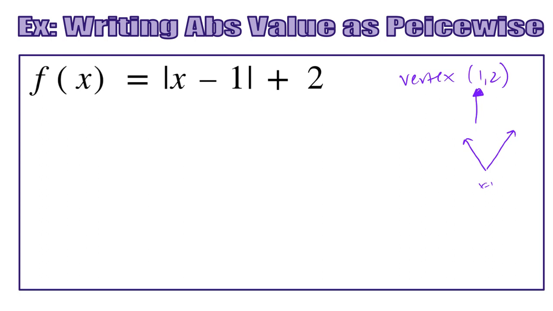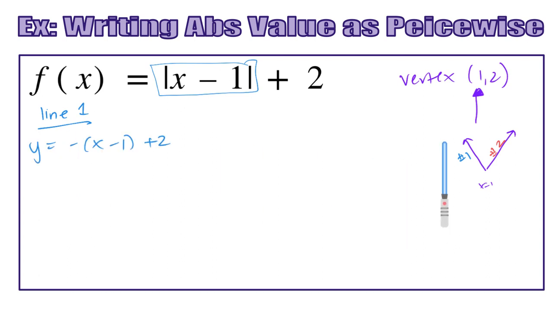So I'm going to go ahead and label each of these lines as 1 and 2 so we can talk about writing the equation of each of those lines. Now, line number 1 is going to be the negative slope. So the part that's going to be negative is going to be the piece that affects my x value. So for line 1, I'm going to be looking at y equals the opposite of x minus 1, plus 2. And this negative sign here is because right now we're looking at the negative slope of this line. So let's go ahead and simplify that. And we get y equals -x plus 3.